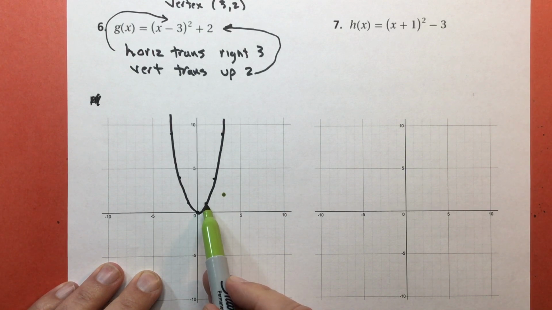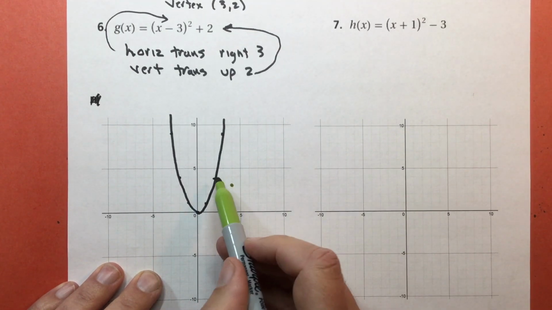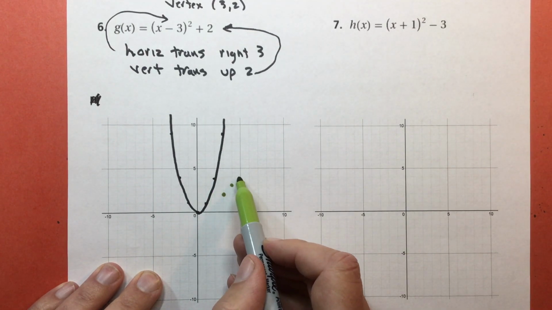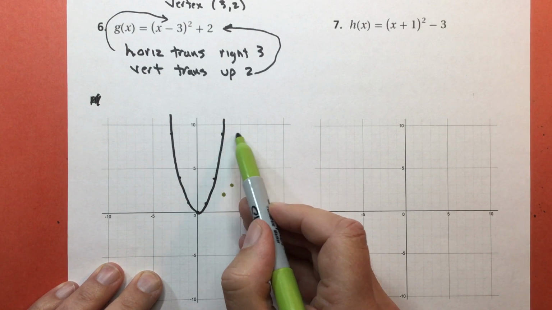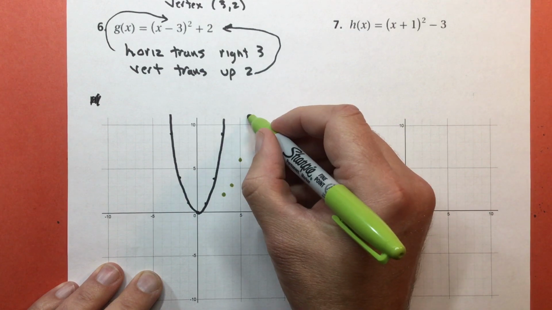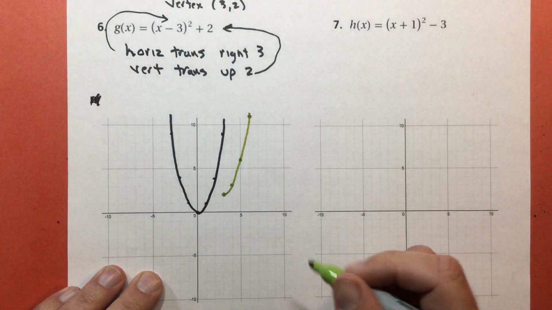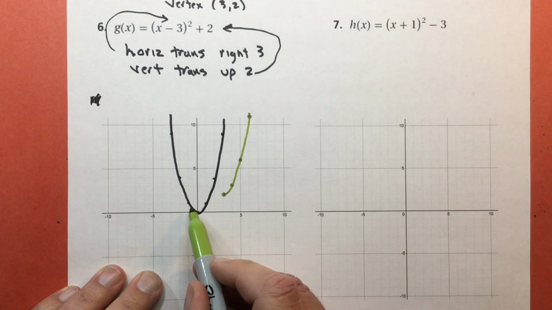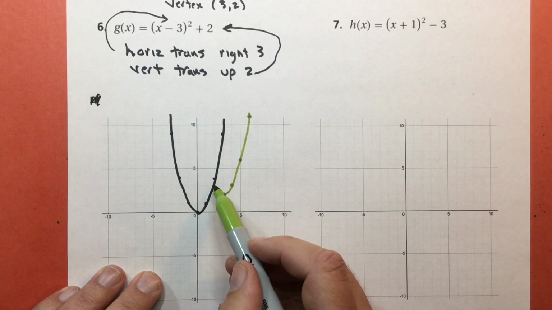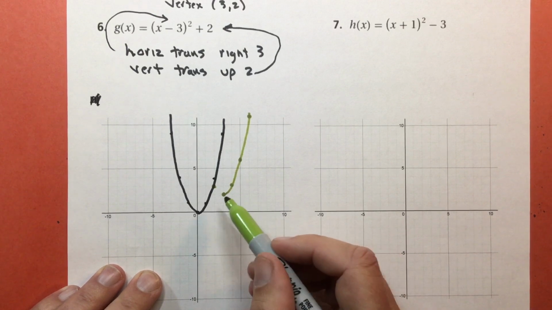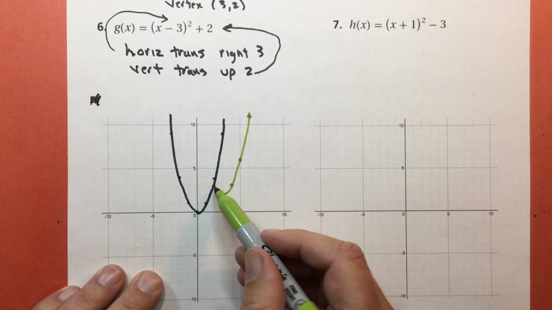This point 1, 1 goes 1, 2, 3, 1, 2 right here. 2, 4 goes 1, 2, 3, 1, 2 right here. And 3, 9, 1, 2, 3, 1, 2 goes right here. So that part of the graph is going to look like that. This point goes 1, 2, 3, 1, 2 right here. And it's actually not touching it, but because my markers are not infinitely thin, they look like they're touching the same place.